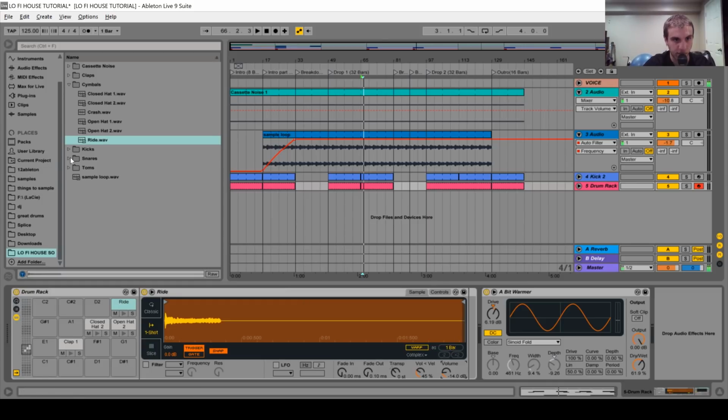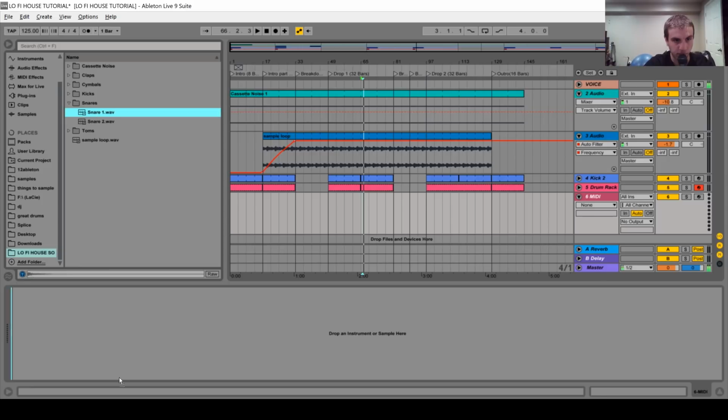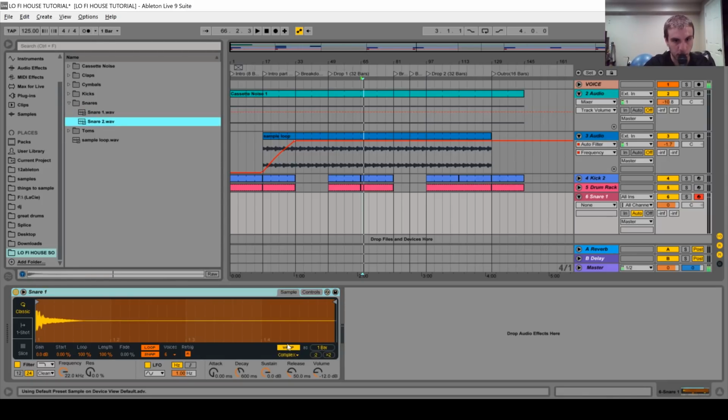Now we just need a little snare for the builds. And this is sort of not something you have to do in every track, but in this case I want to try it. So I'm going to turn this down a little bit. I'm going to make a MIDI clip like here.